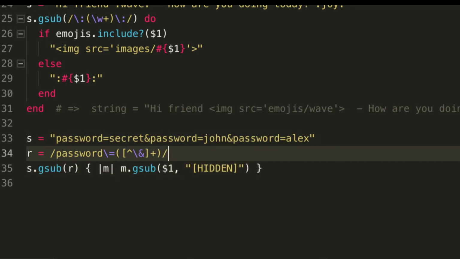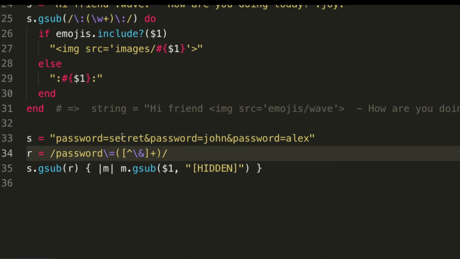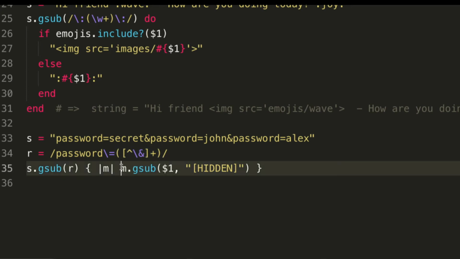What we want to do is first write the regular expression for that. Here the regular expression should match anything after password equals. How do we identify that? We don't want to capture the ampersand, so we say anything that is not an ampersand, plus, so that we capture even if someone doesn't have a password here. We don't want to expose that they have an empty string as a password, or any other set of letters. We'll capture that so that it gets passed as an argument to the block, in $1 here, and we will replace that.